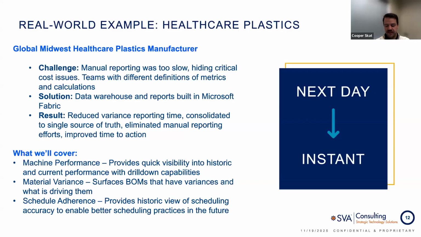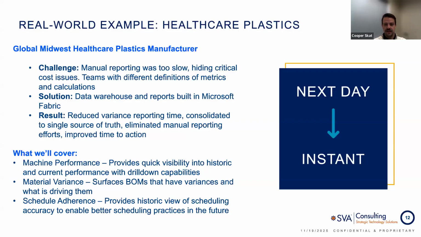And also, outside of that, we've got siloed definitions of metrics and calculations. So finance and accounting, manufacturing, not necessarily totally agreeing on what each individual KPI means. So the solution we built out there was very similar to what we just outlined. A process that extracts data from their systems, lands it into a centralized data warehouse, and then some reports and dashboards were built on top of that, all within the Microsoft Fabric ecosystem.